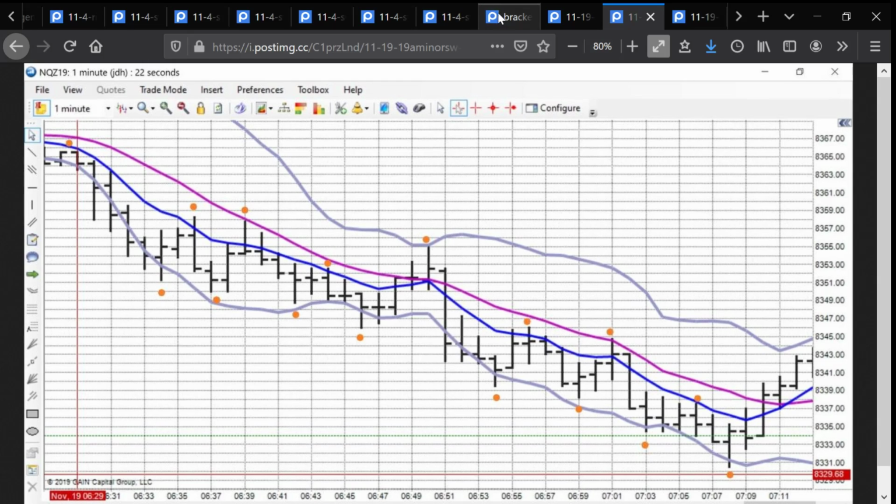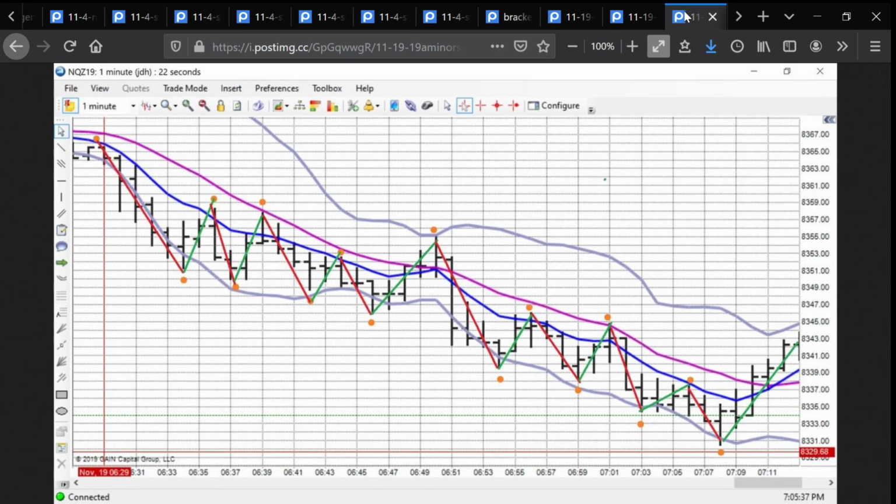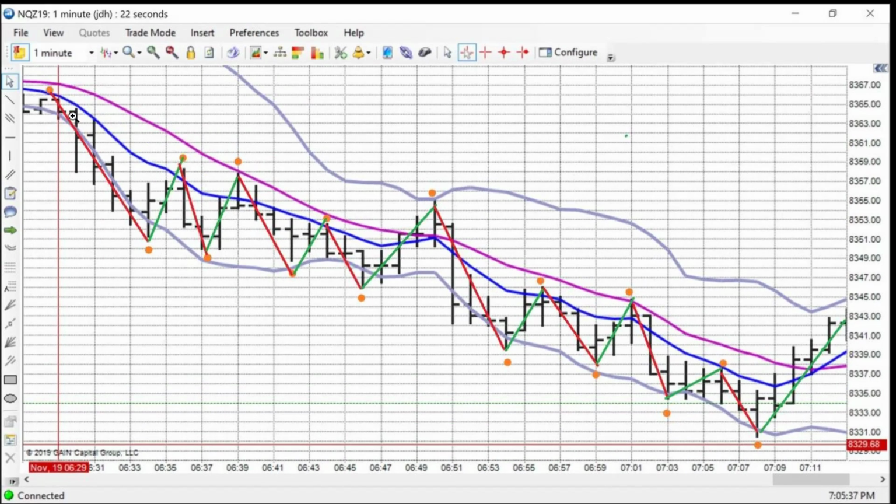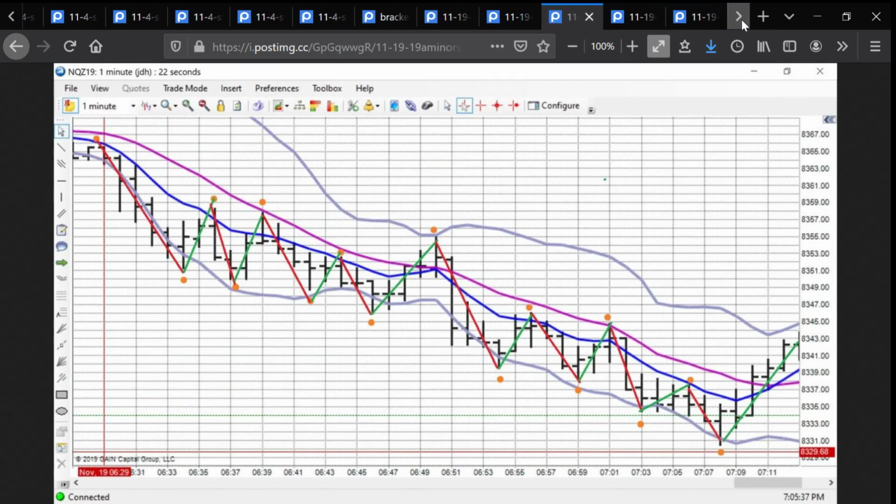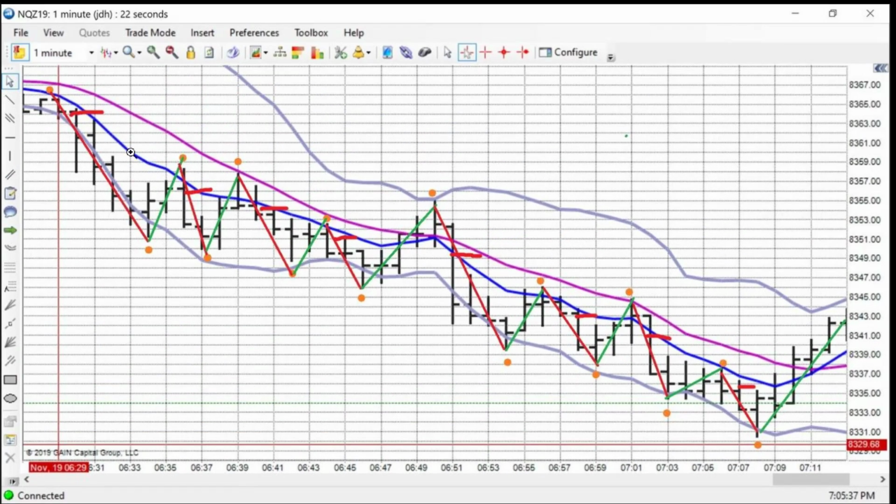And well, I'll just show the process here again. So yeah, connecting these swings, these would be the minor swing entry points. Here's where I actually enter the trades with these red entry points, and here's where it faked a crossover, but I'm aware of the intermediate price structure, so that didn't fool me. And I'm also aware that it's constricting here, and I didn't have much room to the inside.